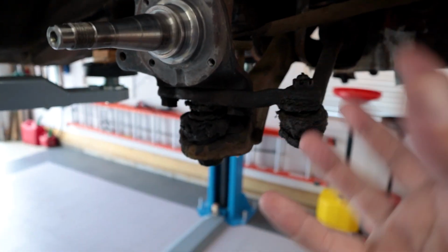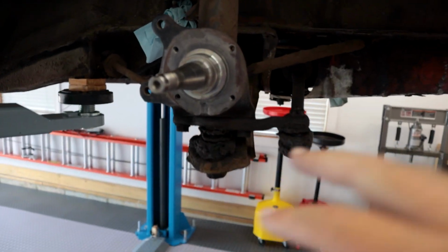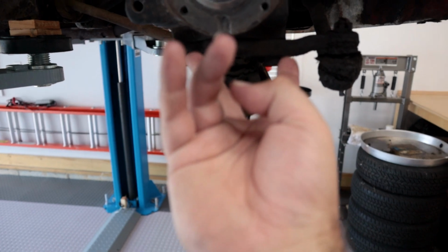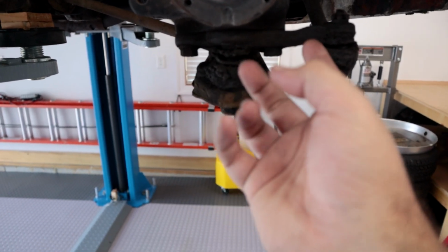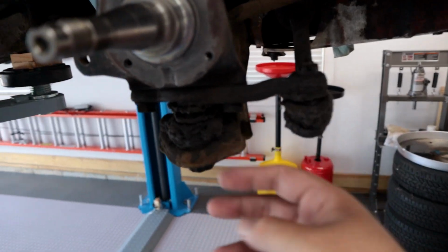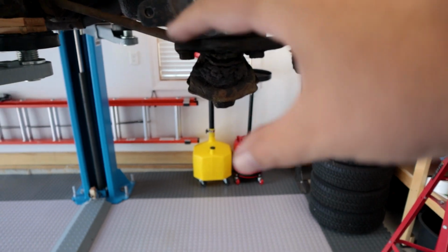Obviously, getting some of these rusty fasteners, there's always a risk, but I shot these all down with PB Blaster a little bit ago, so they've been soaking, so hopefully they come right out. I'm going to basically take this little linkage off the bottom of the spindle, and then there's 4 bolts to hold the ball joint in. So I'm hoping I can just do all that real quick while it's sitting here.